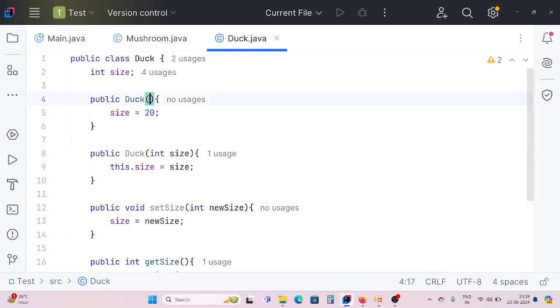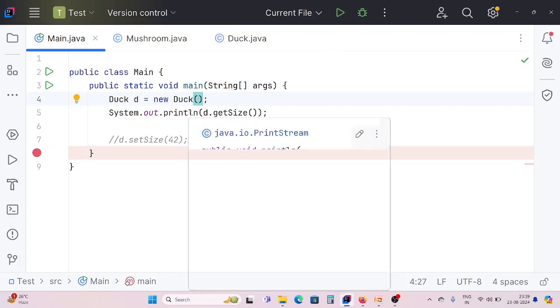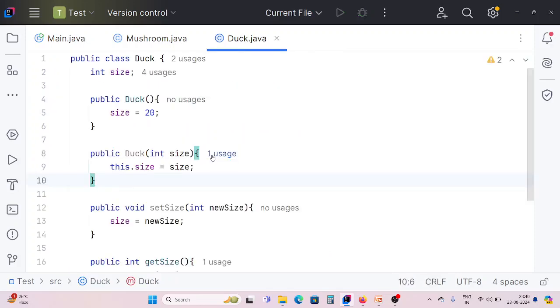Here you did not have any parameter, here you can have another parameter, and you can have another constructor with 2 or more parameters as well. You can still do that, okay. Now if you look here, you have created a duct object of size 39, and when you call d.getSize, it worked fine. So here you can have overloaded constructors as well.